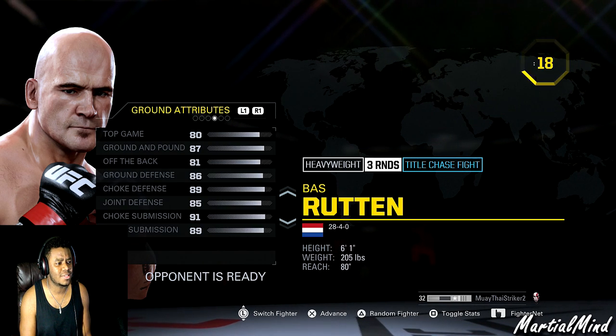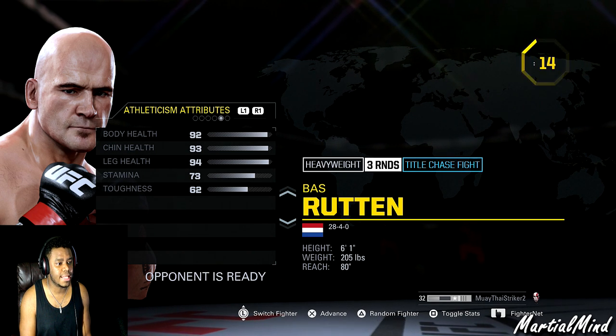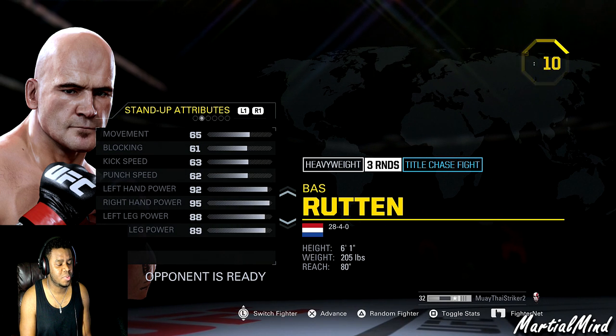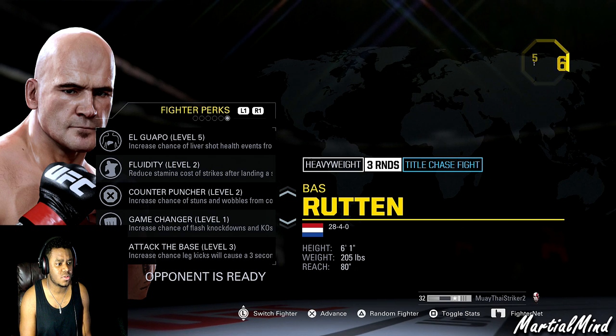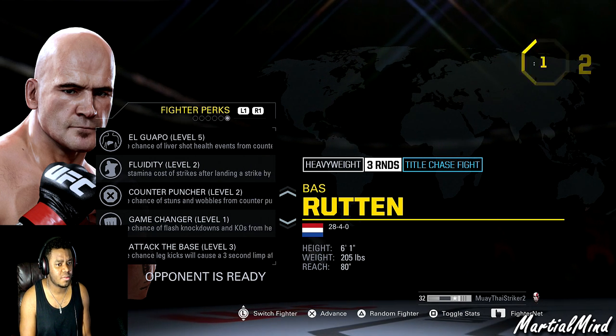Let's look at his perks. First of all, let me look at his stamina. That's very important. 73 is not that good. Punch speed is not that good. At least he has fluidity, but that's only level 2, and he has El Guapo level 5. Attack the base level 3.